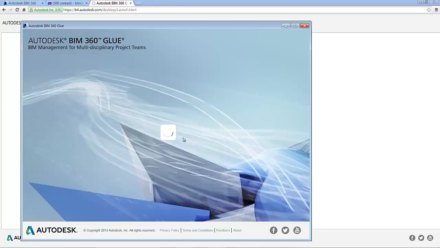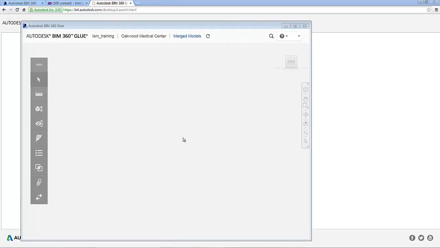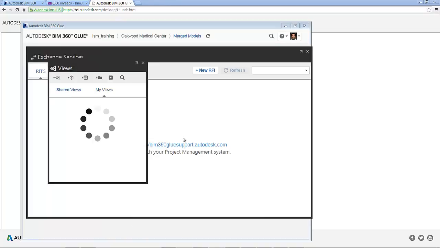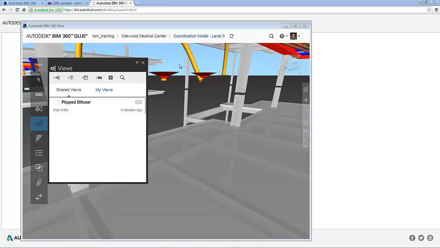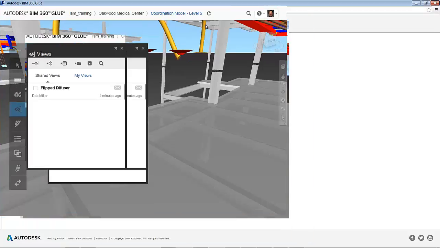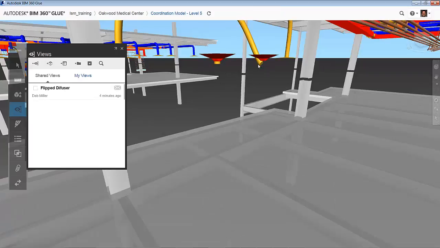So very powerful workflow here, in that the ability to notify and collaborate with users within the project simply by using emails and hyperlinks really advances the ability to streamline that traditional coordination workflow we talked about earlier. Instead of having to save information to a central database or a server or an FTP site, we can share around a hyperlink from the cloud, and simply by clicking on that hyperlink, I have access to that exact same view in the context for me, in this case as David, and now I can see that same information that Deb wanted to share with us.